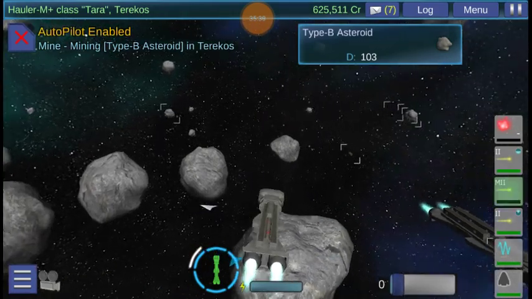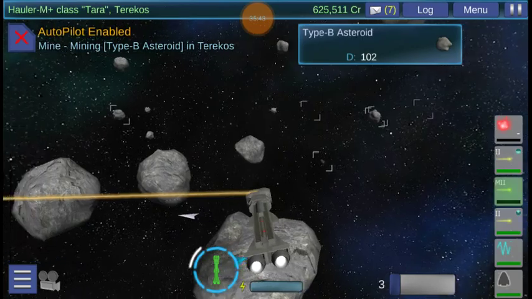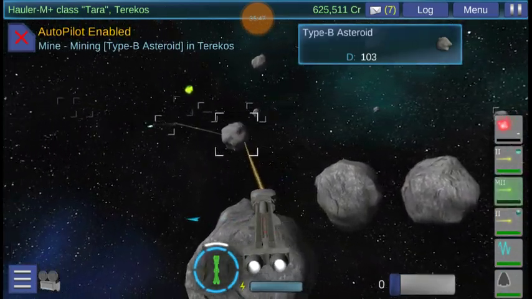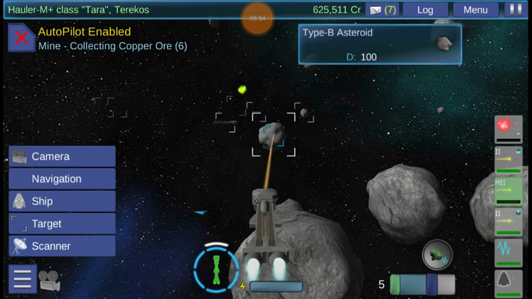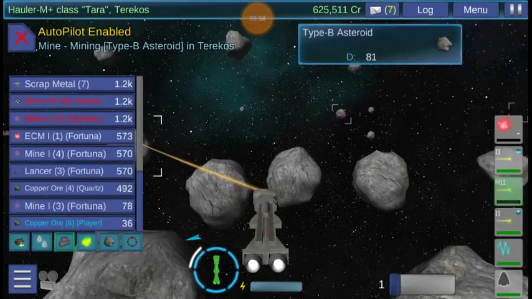And try not to steal other people's rocks because you'll make enemies real fast. Okay, they don't like that. They will decide not to like you if you steal from them. Let me just give you an example if I can get one for you guys. Let's go to scanner, cargo.